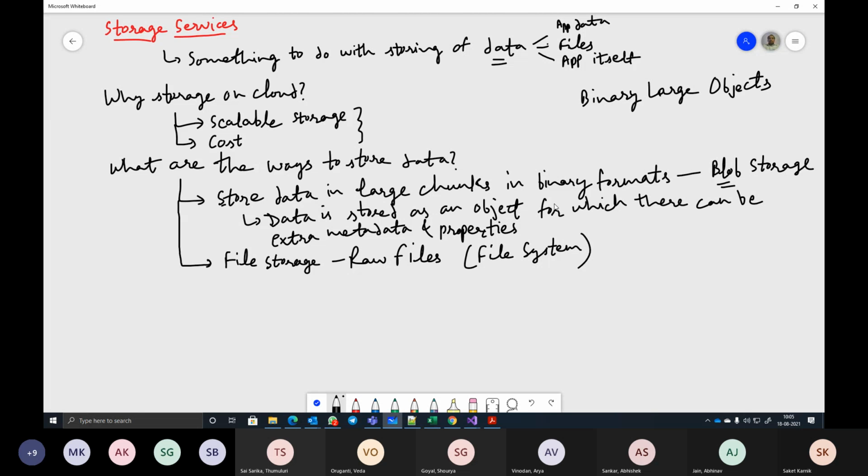Another difference is a file cannot have a size more than supported by your system. 32-bit systems usually support a file not more than 4 GB. 64-bit systems go up to 16 GB file size. So you have a limitation on the size of file when you use file storage. That's not the case with blob storage, because the data in blob storage can be stored in distributed fashion easily without any additional algorithm required. Because blob storage has been created that way only. It has a built-in algorithm to distribute the data across different storage devices. Understood?